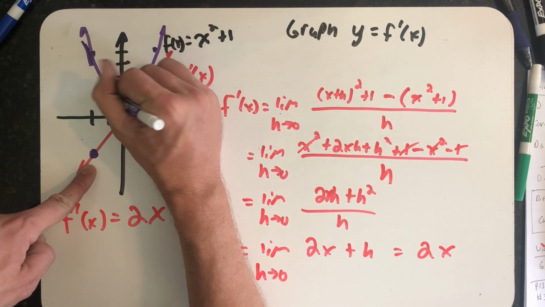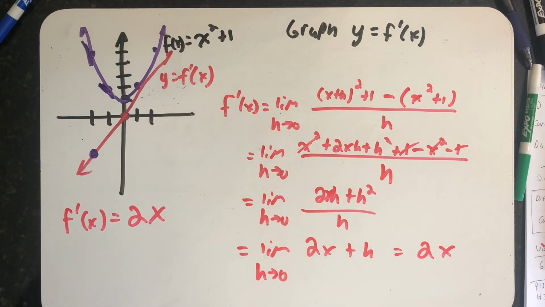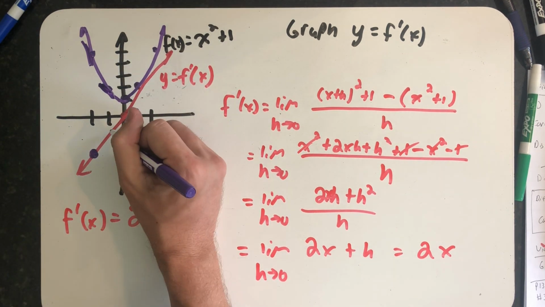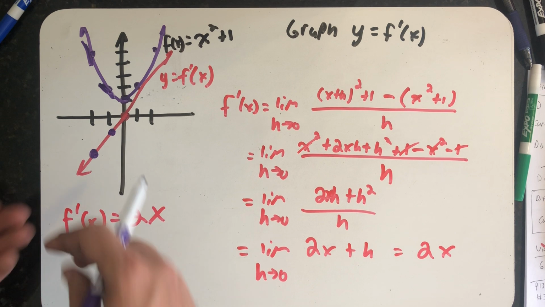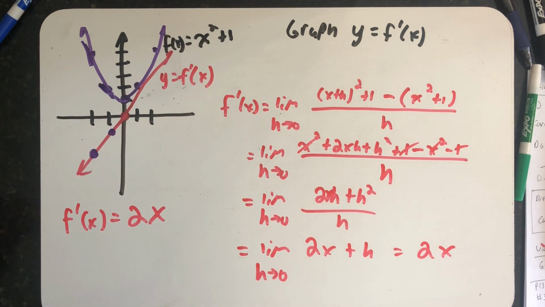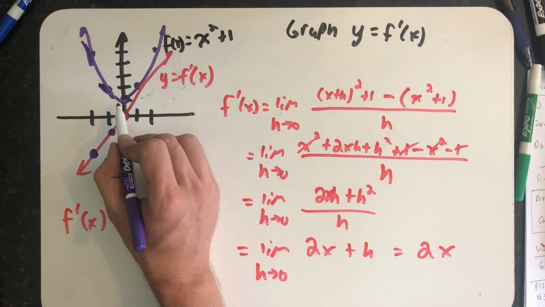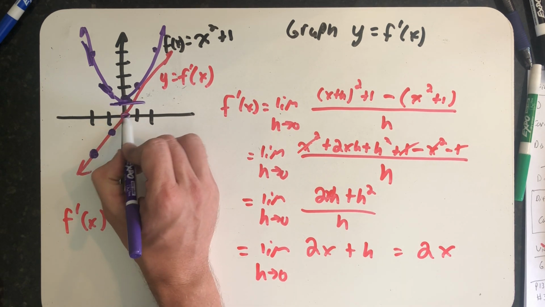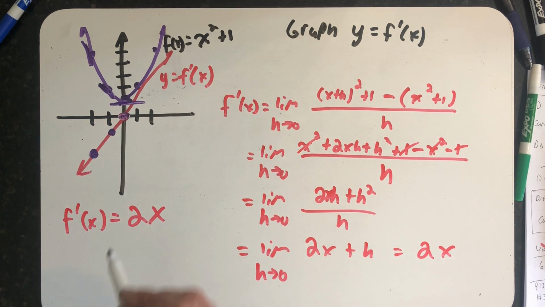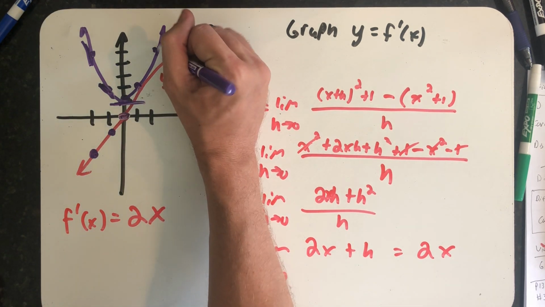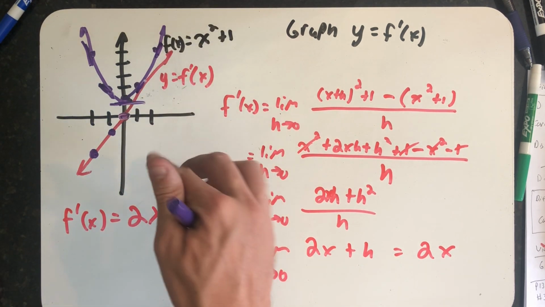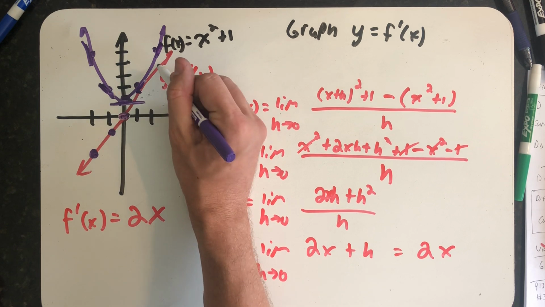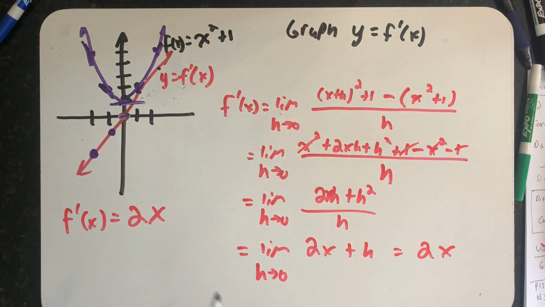The tangent line here is not quite so steep, but still has a slope that's negative. And the point on my derivative's graph has a negative value. Right here, my parabola would have a horizontal tangent line, and that's why the derivative is equal to 0. And then over here, I see all of these positive sloped tangent lines where my first derivative is positive. All right, so I found a derivative and I graphed them together.